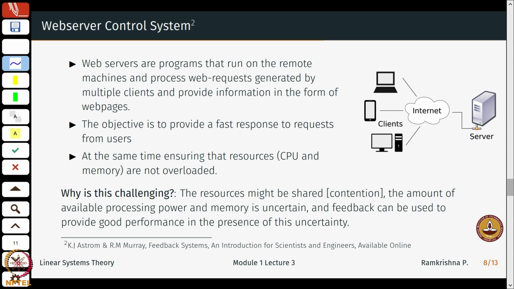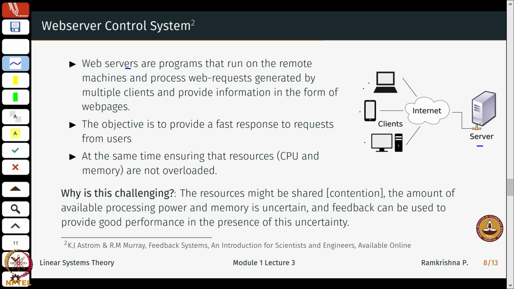Of course, here I will not consider things like IRCTC, which are more transactional, where you have to log in and provide your credentials, CAPTCHA, not all this, but just simple information, like how do I retrieve information from a web page. So what is the typical setting that we are looking at? These web servers are programs that run on remote machines, handling requests generated by multiple clients, could be from your cell phone, tablet, a PC, a laptop, and several others.